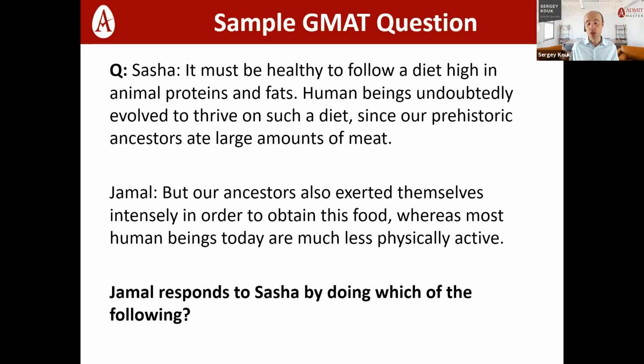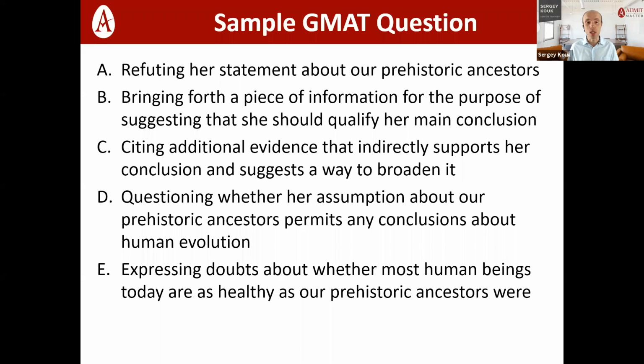So that's basically what he's trying to say. Now, we don't really have to be experts in anthropology, especially because there isn't very much about anthropology in the answer choices. The question was, what is Jamal doing? It wasn't about how exactly this evolution worked. When we read the answer choices, I did mention that the passage itself isn't particularly complicated, but what I didn't mention, which you probably noticed, is that the answer choices are quite confusing. This is an example of a question where the answer choices are much more confusing than the passage itself. Sometimes it's the other way around.